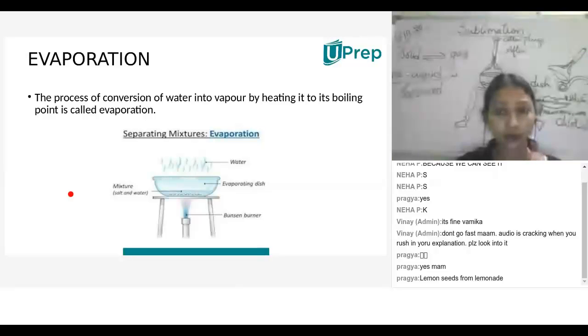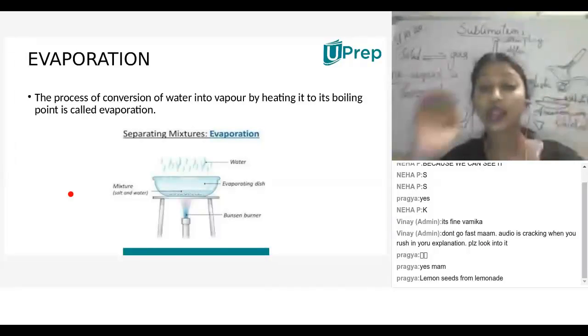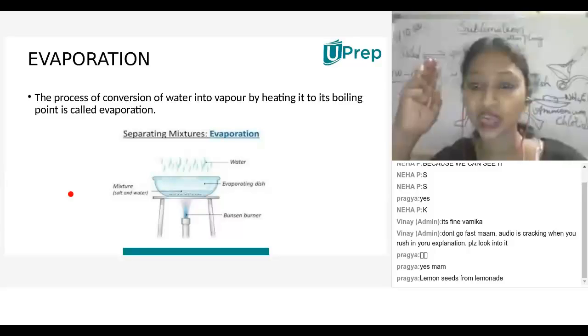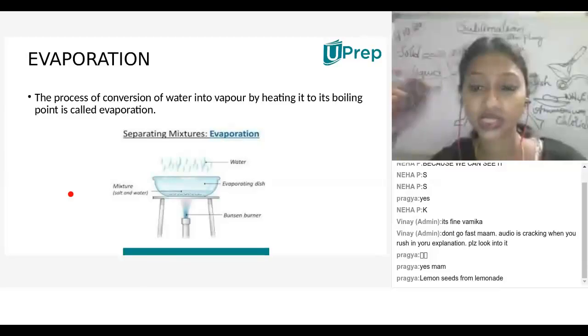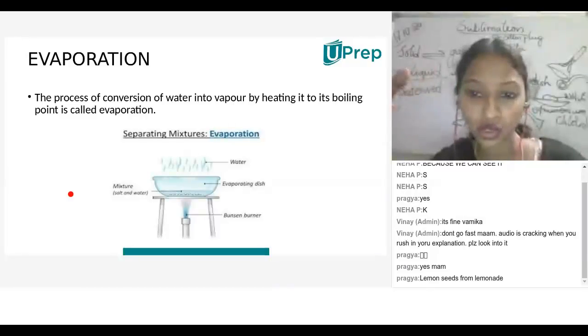But can I ask my doubt? Yeah, Neha. Ma'am, in the figure given there is something written as Bunsen burner. What does it mean? It's a burner. The burner used in the laboratory is called a Bunsen burner. We can't do the practical on a cooking gas stove or domestic gas stove. So this is nothing but a Bunsen burner used in the laboratories. If you go to the higher classes, when you go to the laboratory, definitely you use this.